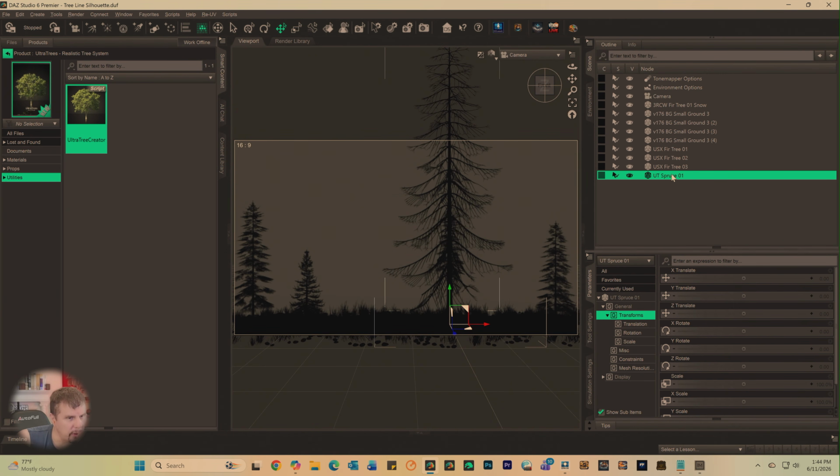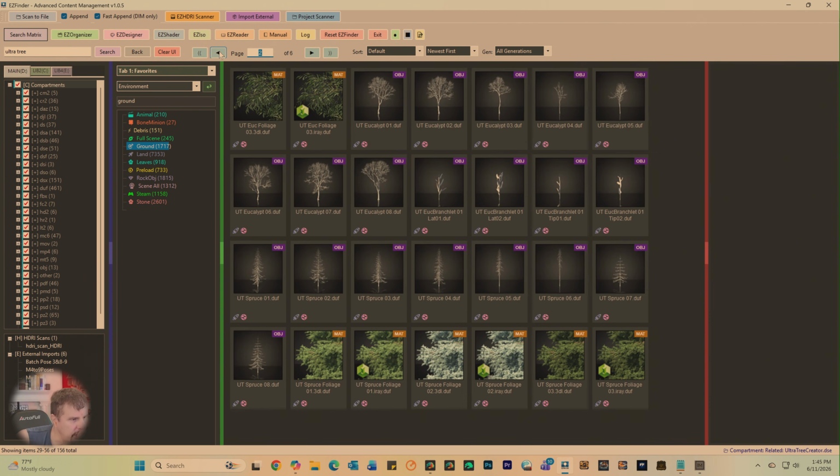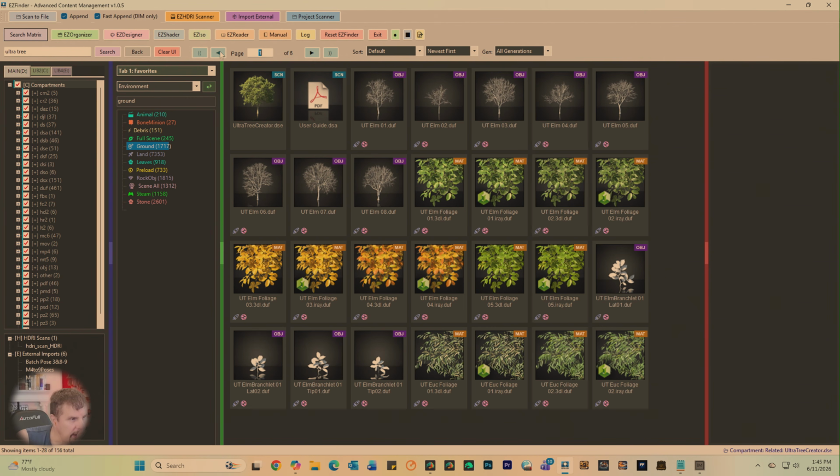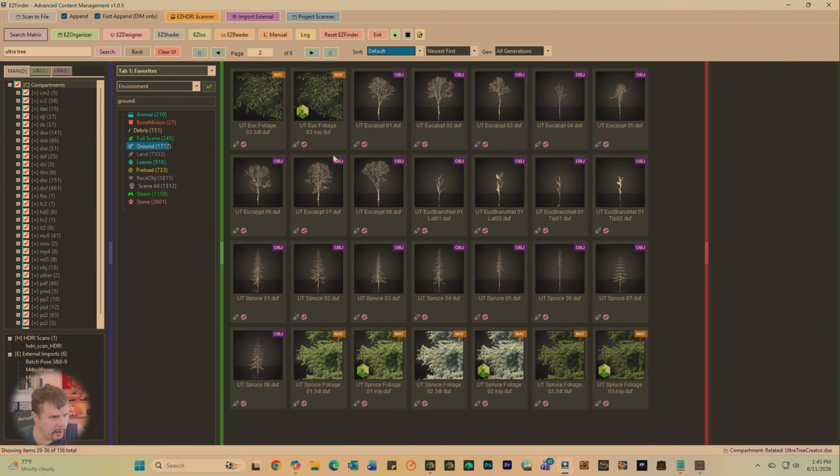Select node, not a tree. This is a node. Okay, maybe there's a node thing. I've forgotten how to use this. That's the thing. And I'm probably going to find out it doesn't work in ultra in here.